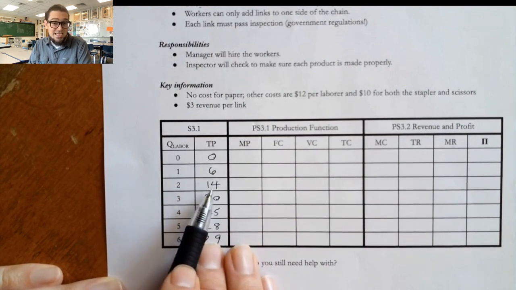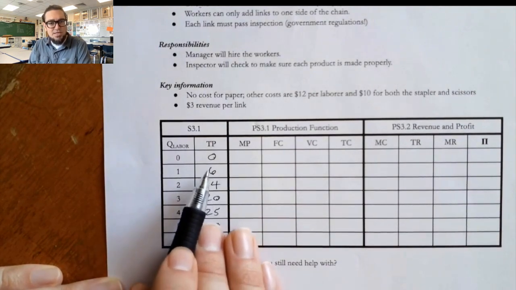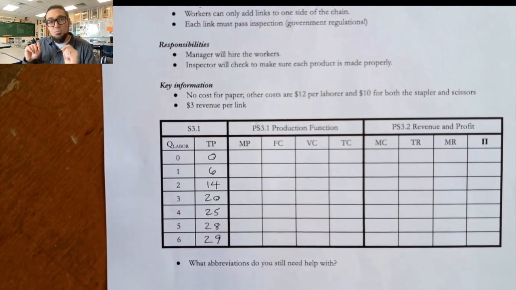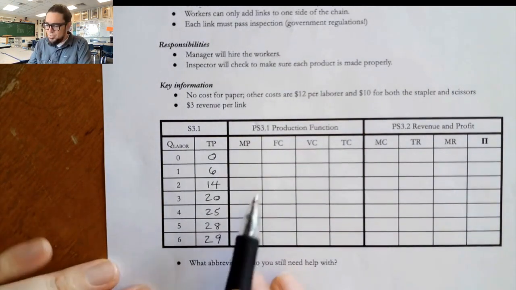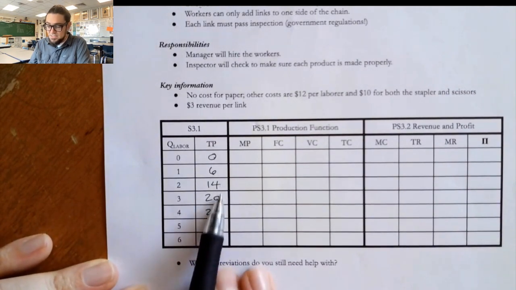We found that when they moved to the second worker, they actually got more. If you notice, they got 8 links from that second worker and they only got 6 from the first one. That's because when they had 2 workers, one worker focused on cutting the paper and the other focused on stapling the chains. When they had 3 workers, one was folding the paper and circling it, another was doing scissors, and another was stapling it together. When they got the 4th worker, they were able to get a little bit more, but you notice that it got lessened, just as going from 2 to 3 got lessened.